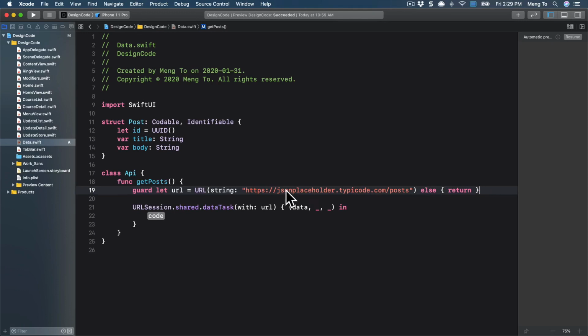So you can see that because I set a condition using a guard, I didn't have to set the exclamation point.